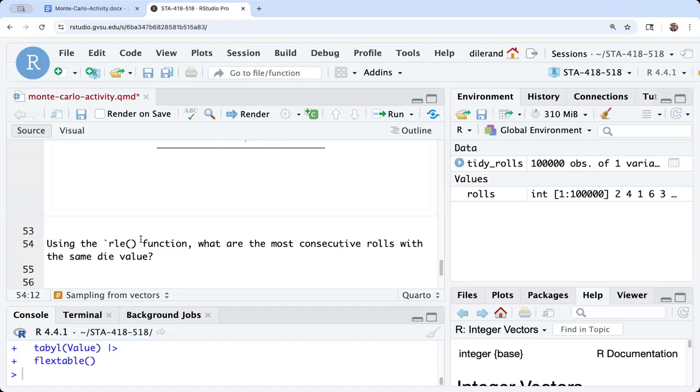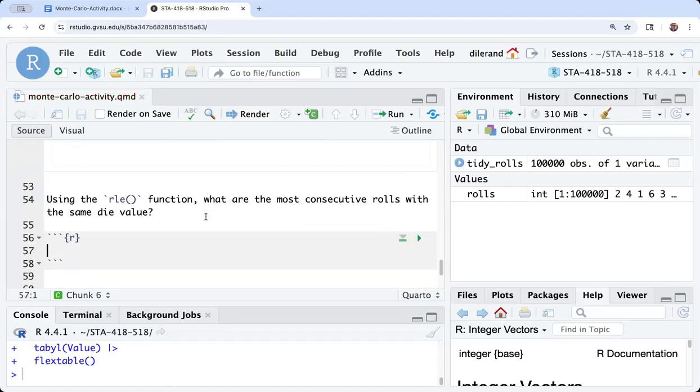I remember when I took an R programming class in graduate school, we had to do this manually, summarize the runs in a long vector of values, and it's not the easiest thing to do in a computationally efficient way. It's not easy to write a function that does this in a reasonable amount of time for something as long as 100,000 or a million values. But the rle function here is fantastic.